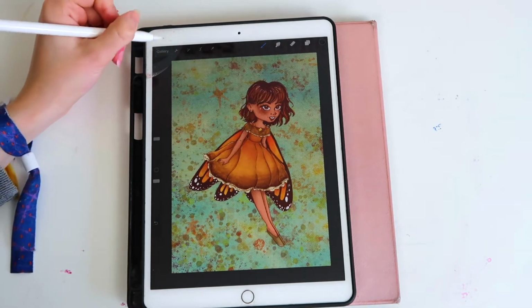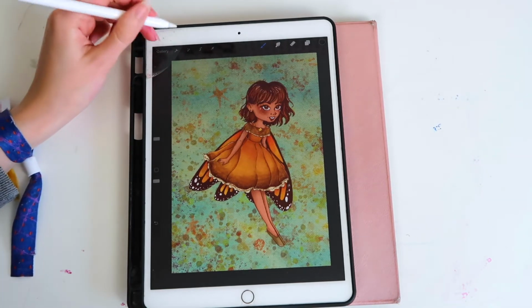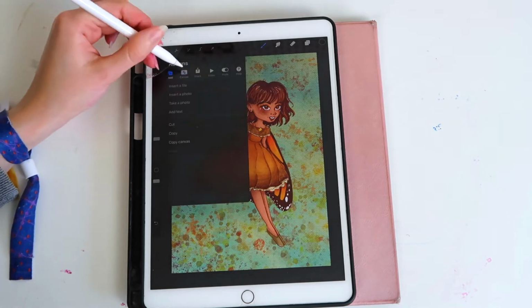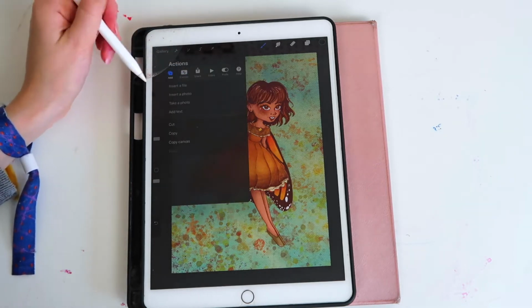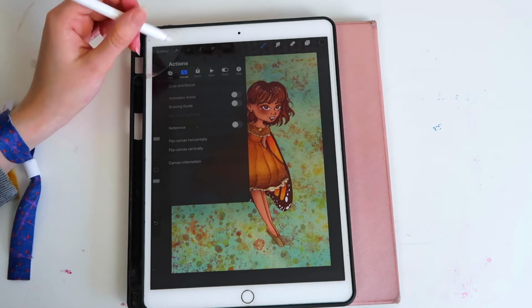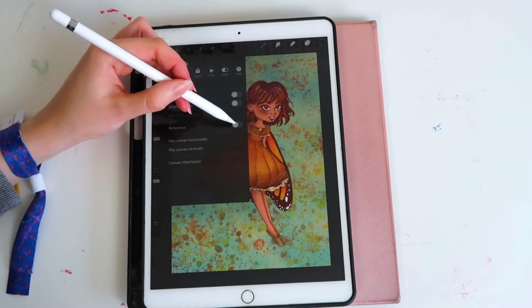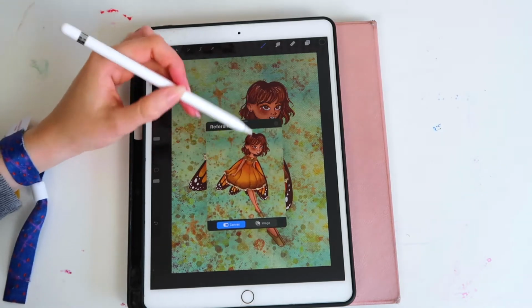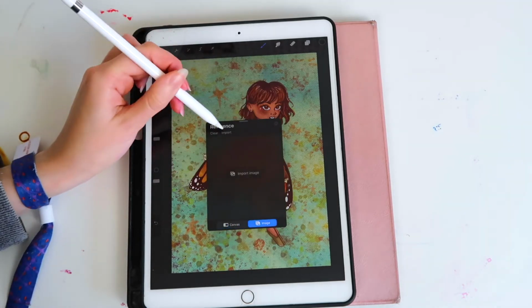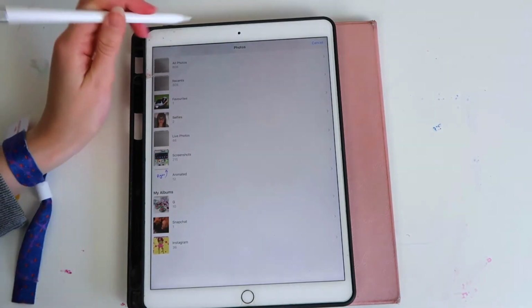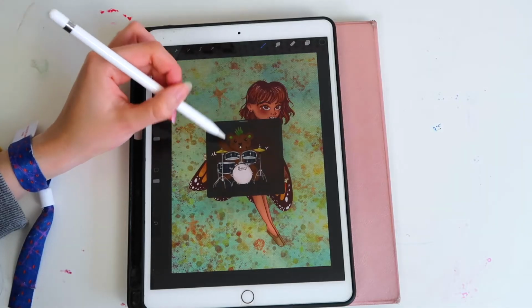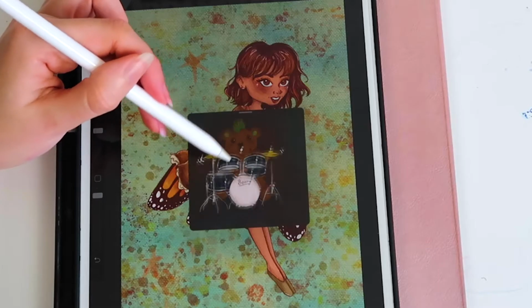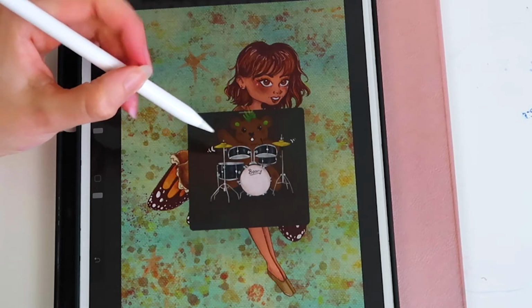So to start off, I'm going to show you the new options under the Actions tool. As you can see here, not much has changed. If you go into Canvas, you can now see that you have the option to add a reference. That can either show you your current canvas, or you can insert an image from somewhere else. As you can see here, I've imported this little bear illustration, but you can import anything you want.